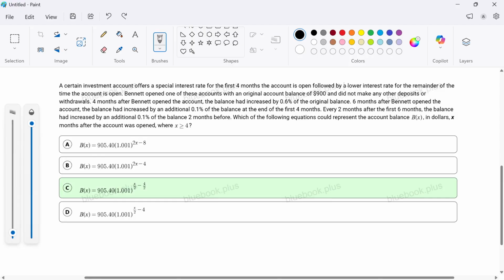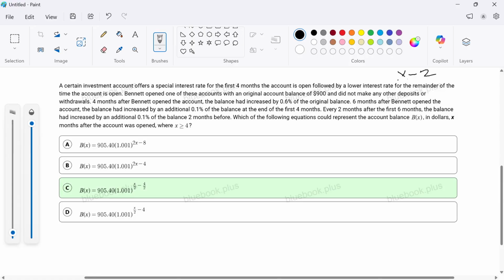Like it'll say something happened in the first 2 months, and then something happened every month after that, and then they want an equation that shows the change over the total number of months. So I'm going to have to do in that case, because it happened in the first 2 months, there's going to be an X minus 2 in there. I have to subtract those first 2 months from the X. It's part of the total number of months from the beginning, but I've already accounted for it.